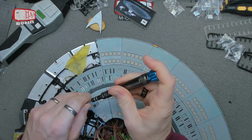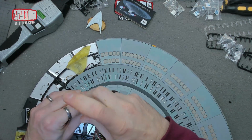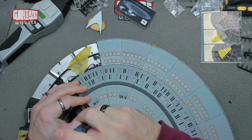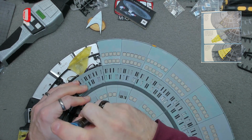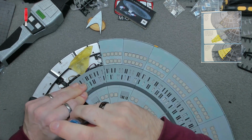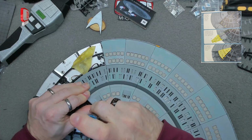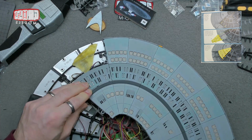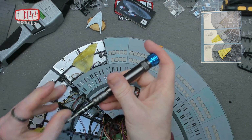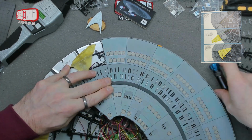Get the top one in first. Should be all lined up. Yep, there we go. That's going in there. Feels like it wants to bite, but there we go. That's that started off on there. And then the other 2 holding the bottom half. I haven't got that lined up. That's why that wasn't going together properly.